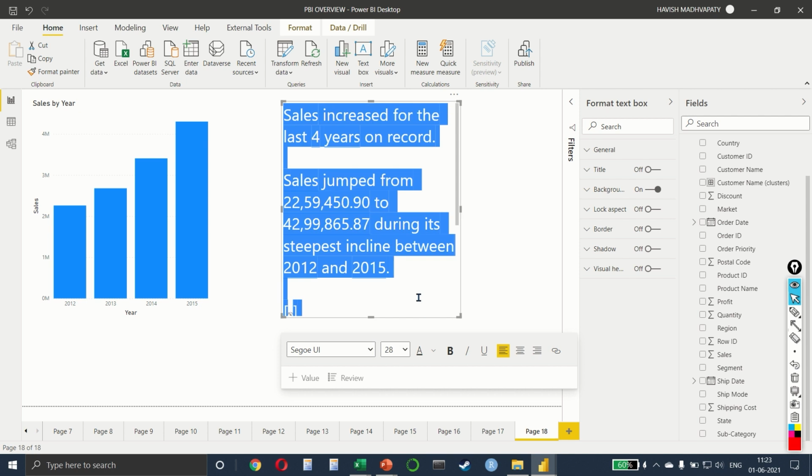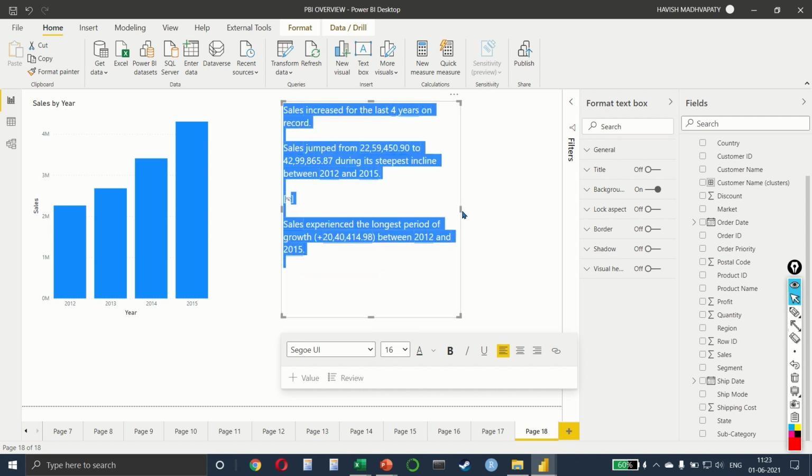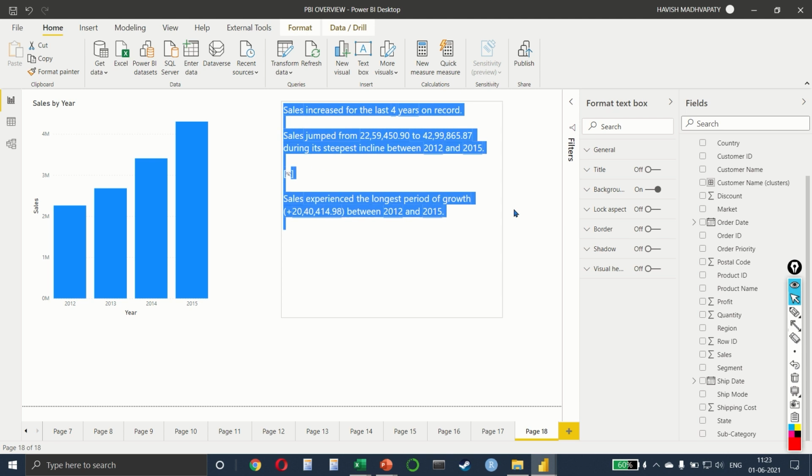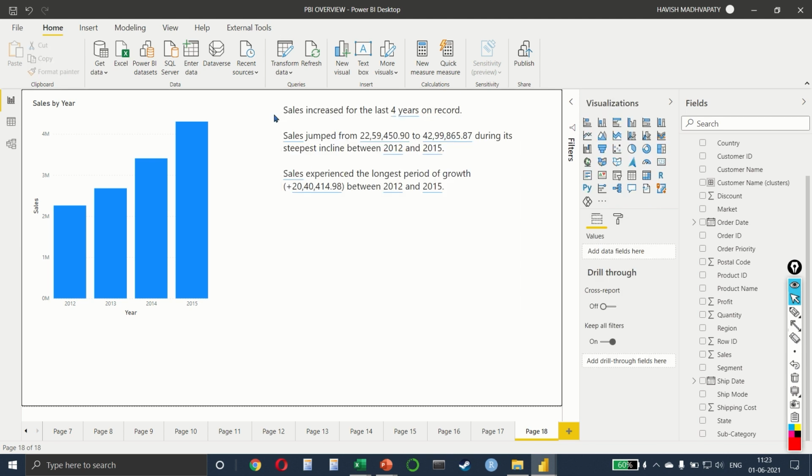And you can see that, I'm sorry, that's too large. Let's make it 16. You can see that it is telling me very nicely that the total sales has increased for the last 4 years. So every year there has been a growth. The sales jumped from 2.2 to 4.2 during this period, which is from 12 to 15. And this is an entire period of growth.